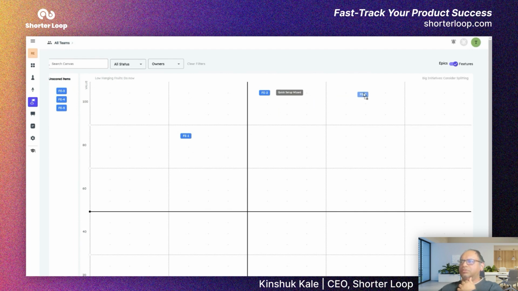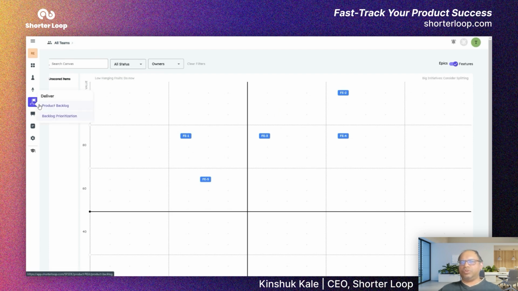Is it going to be slightly bigger, much bigger, or much bigger? So let's say that it is slightly bigger, and so on and so forth. So you can quickly pull these features into different quadrants based on the effort and value, and this way you can quickly do prioritization of the features and epics, instead of spending an enormous amount of time discussing and doing function point analysis and so on, which is often wasted effort because you are only estimating.